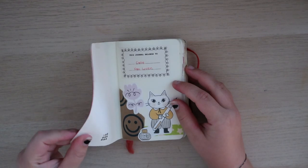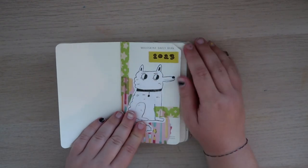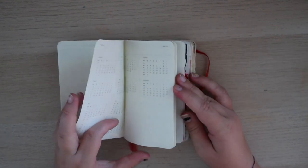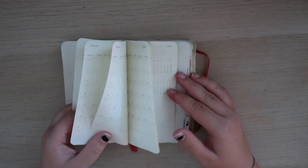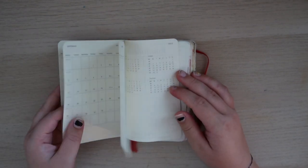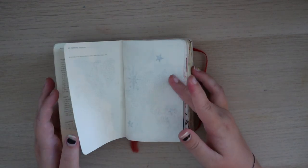Then when we open it up, we got our little "this journal belongs to" and the starter page. And then in the front, there's more informational stuff and some monthly pages that I don't use, especially because the monthly pages in this were off because I purchased the wrong one, so it just really was unhelpful.